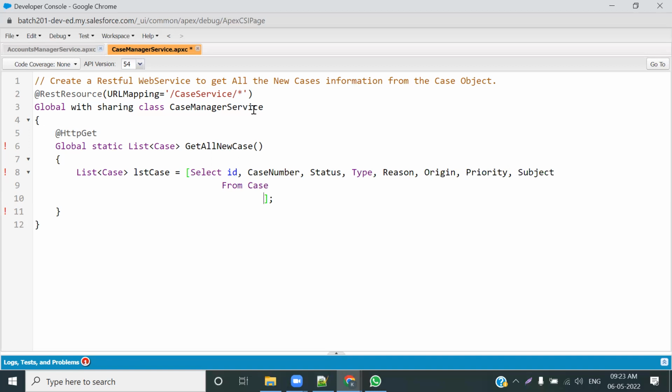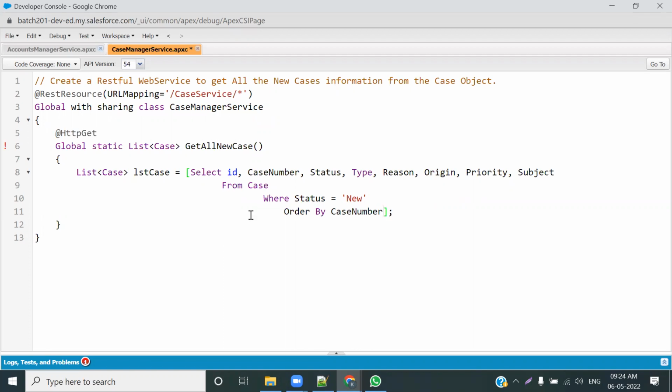And here I would like to put a condition because we don't want to fetch everything. Rather, we want to fetch only those case records whose status is new. So I'll be putting that condition inside the where: Status equals to New. And one thing we do is order by CaseNumber.